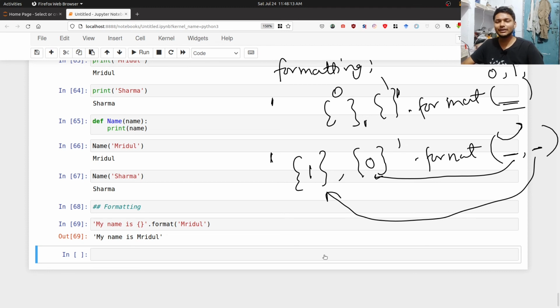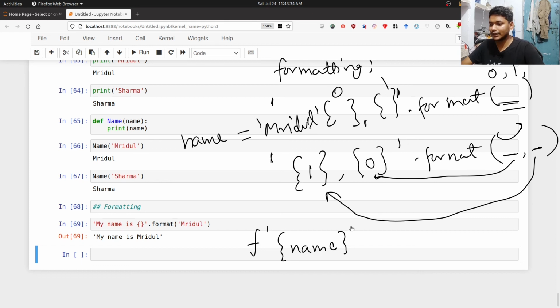I don't actually remember that, but now you can write f at the start of the string, and say you have already named these variables something. Say I have already saved this as my name variable. I can write this placeholder and just write the name of the variable, and in this way it will also be executed in the same way as you are doing this or this. Okay, so that was it.